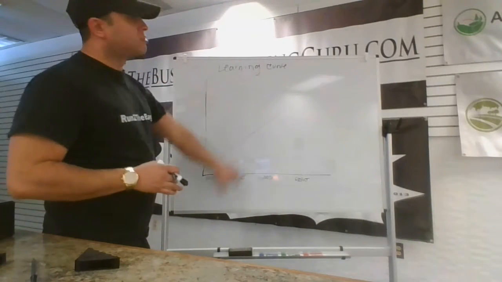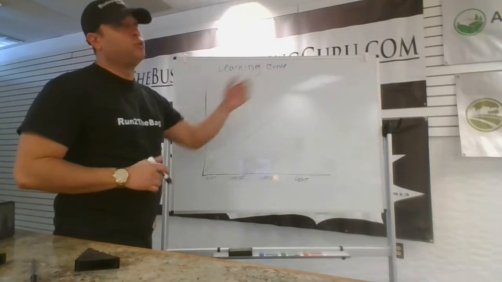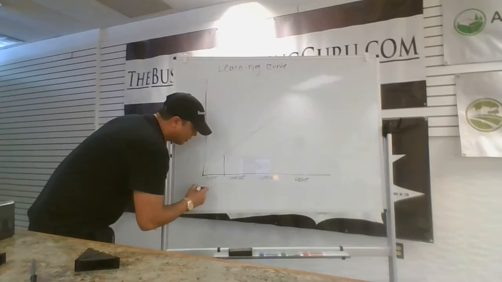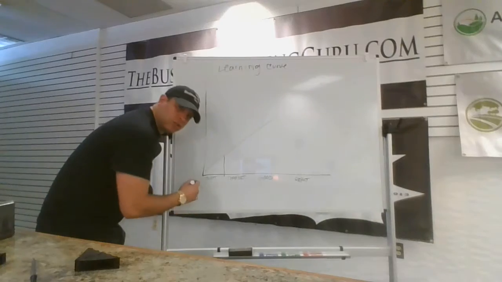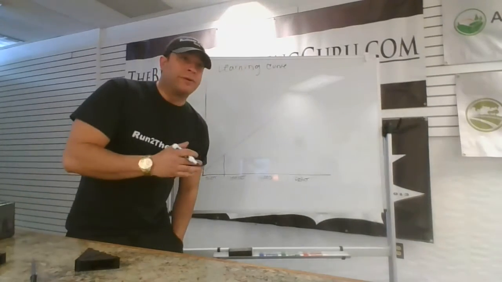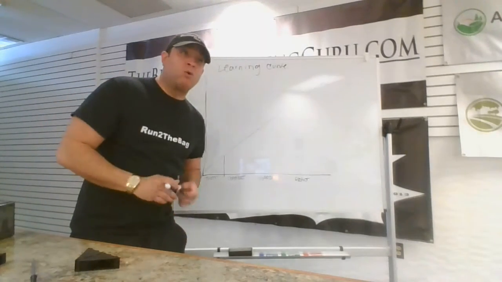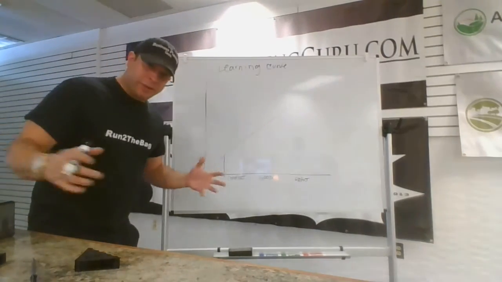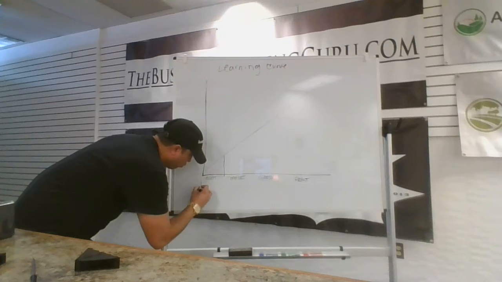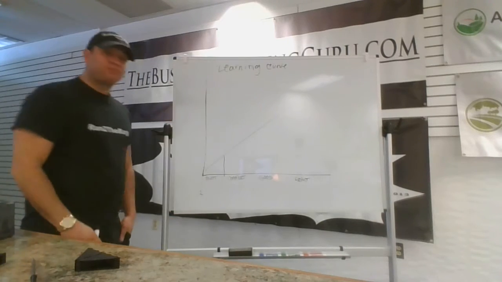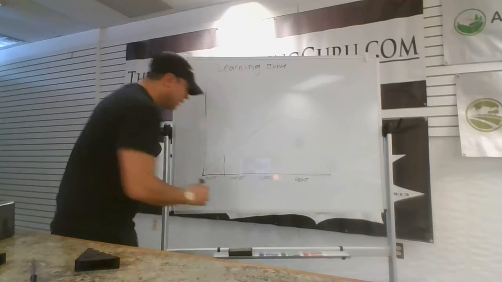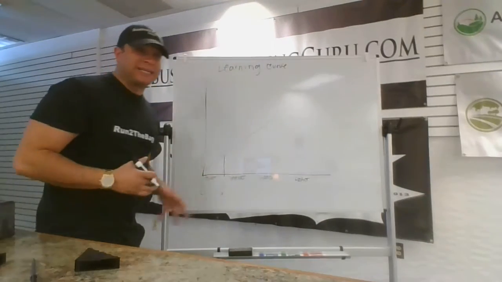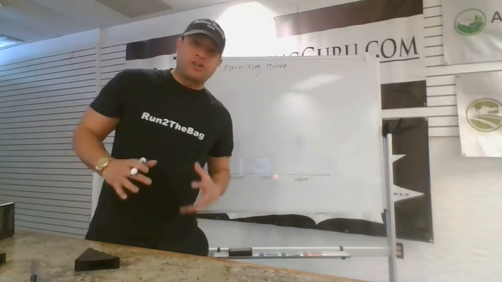But let's go through this learning curve because you're going to have to get through this in business. This phase of your learning curve, and these are how many times you try something, right? So whether you're a blogger, whether you're starting a clothing line and want to sell clothes, you're going to have to try it for the first time at some point, right? So this is try number 1, okay? And at try number 1 to let's call it try number 10. And this could vary depending on the complexity or how hard your business model is.